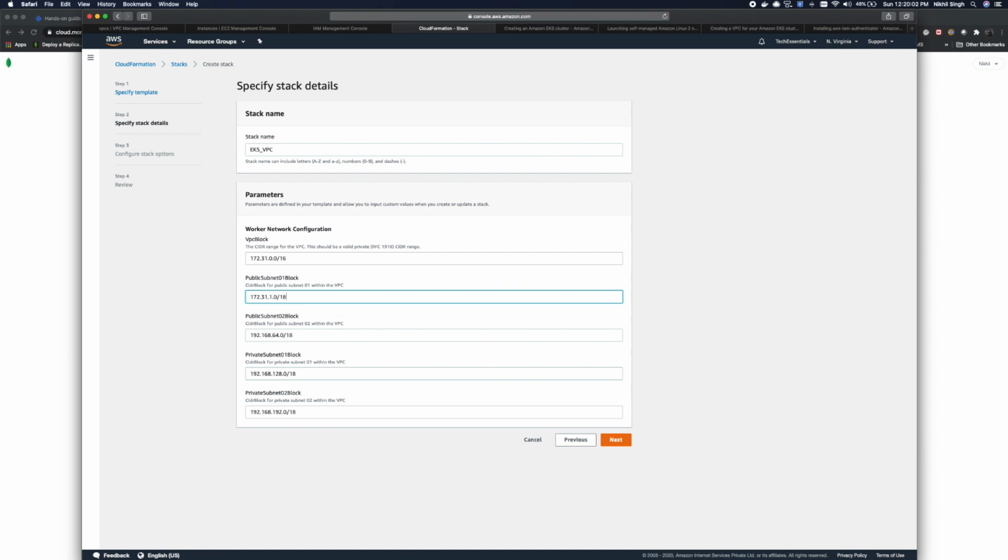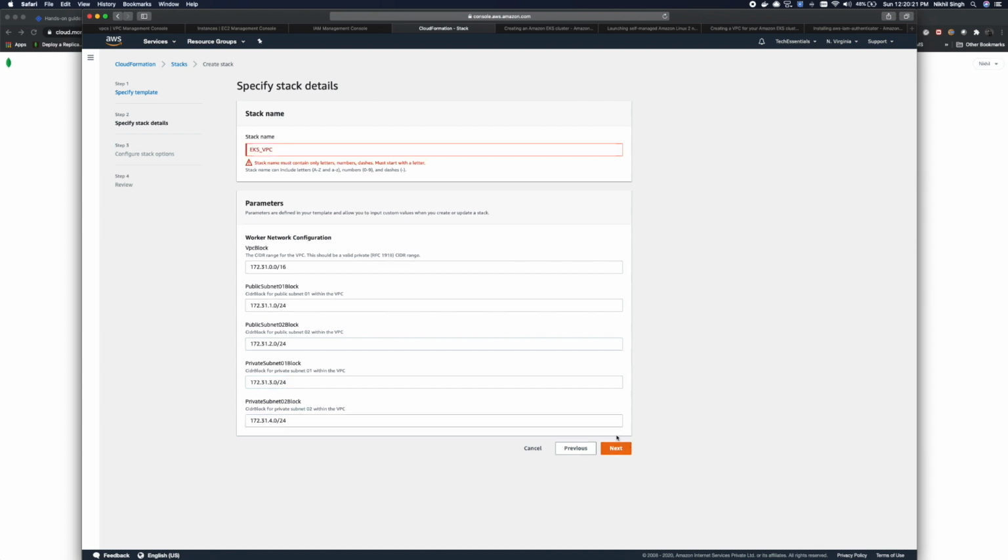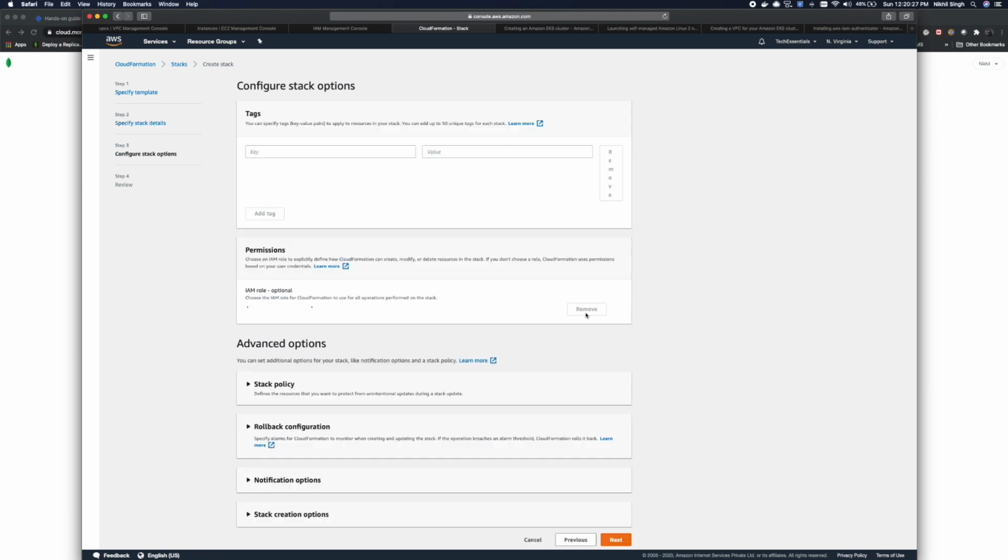Give it 1.0/24, copy it, paste it, keep on changing, and click next. Okay, underscore is not allowed. We'll remove it. Click on next.